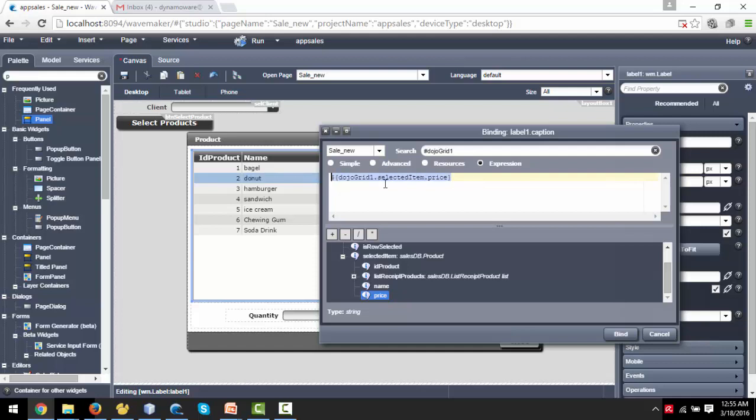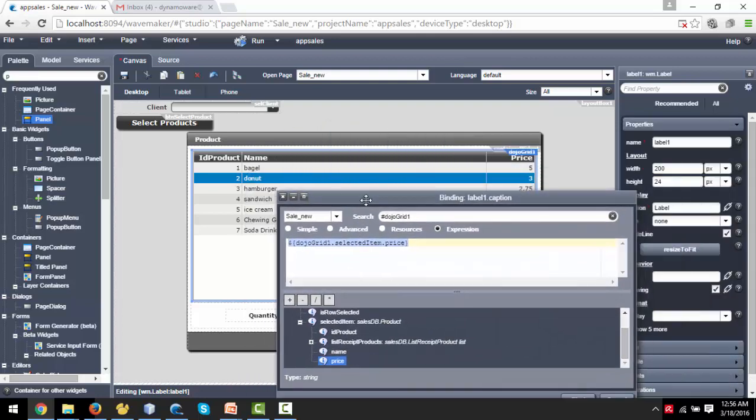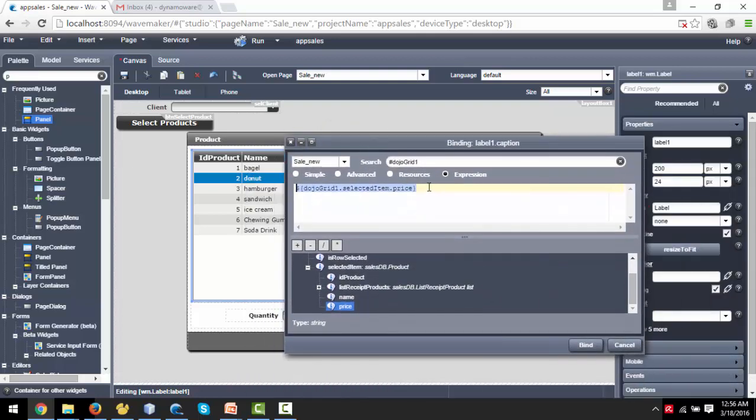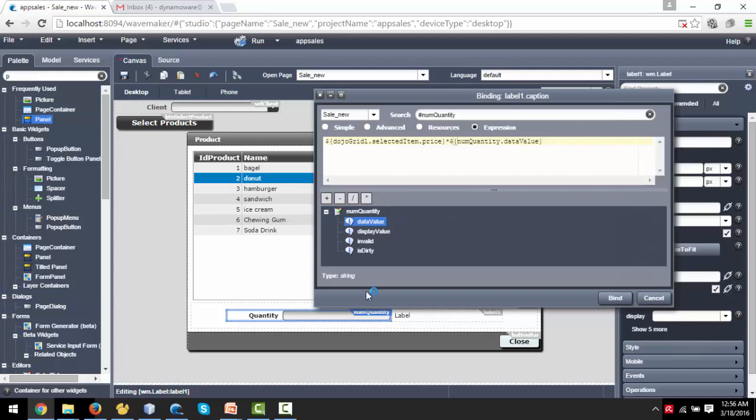In this case it's the donut, so it's going to be price of 3 times the quantity we have here, and I want the data value. So it's going to be 3 times the value we put in here.